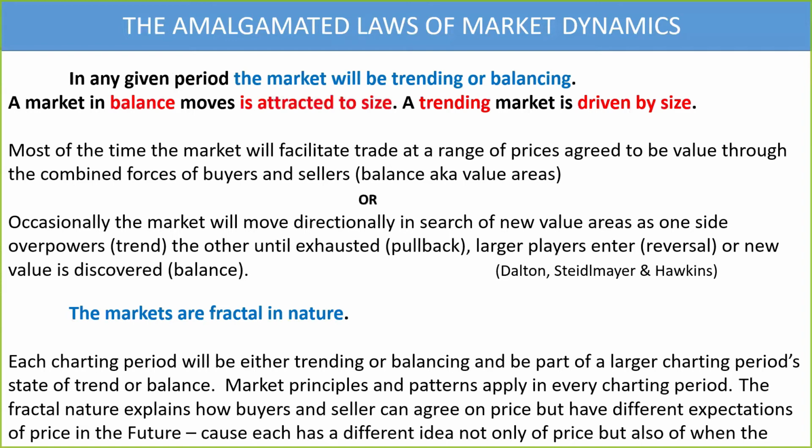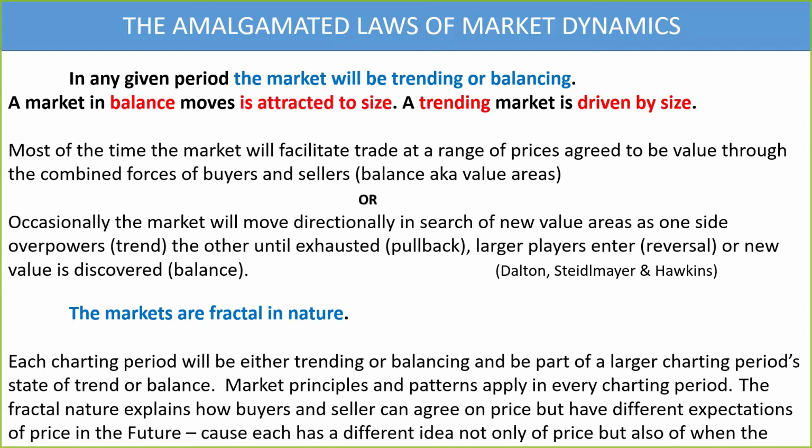So sometimes trend ends in a new balance and trades sideways for as long or as little as the orders last before trending again. And sometimes trend ends in a new trend, creating a V bottom or a V top. And that's pretty much market action in a nutshell. People agree on price until something changes their mind, then the market searches for the next price range where the most transactions can take place again, and it just goes full circle.